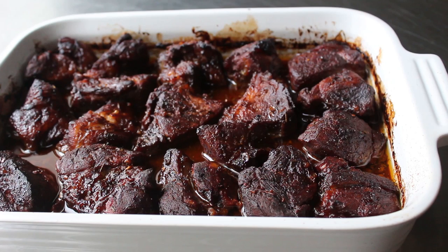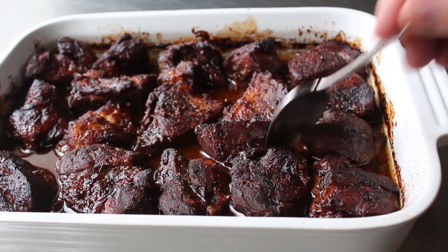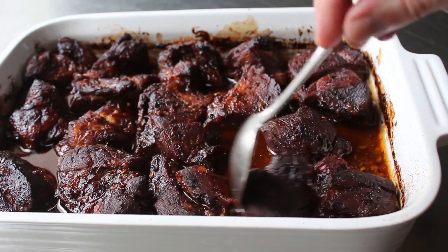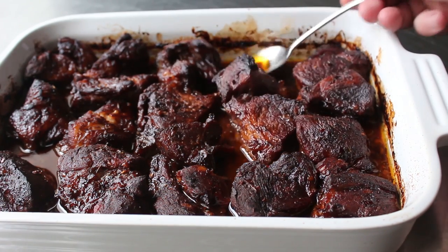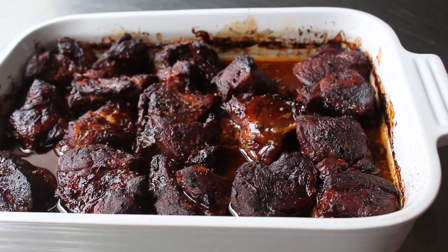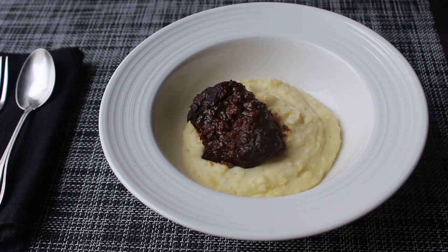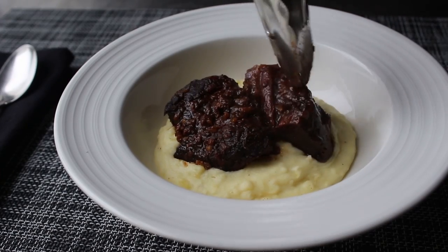Speaking of which, we're going to have to decide whether we're going to skim the fat off before we do that. Right, depending on who you talk to, that's either a great idea or the worst idea ever. And personally, I usually skim off some, but not all of it. Which reminds me, I'm going to give you a couple tips and tricks about how to do that in the blog post. But anyway, that's going to be your call. I mean, you are, after all, the Dolce & Gabbana of achieving agrodolce nirvana.